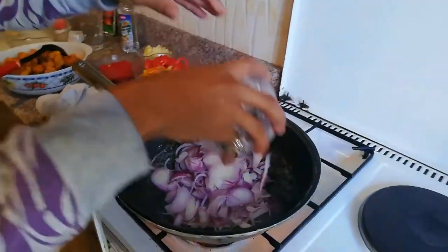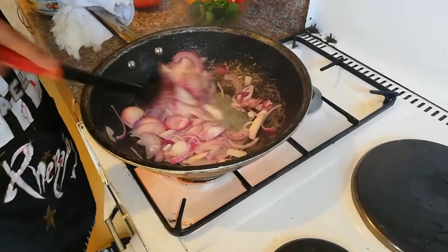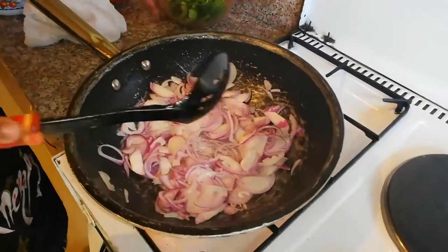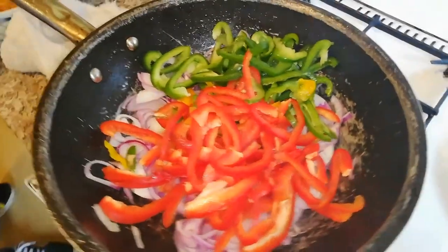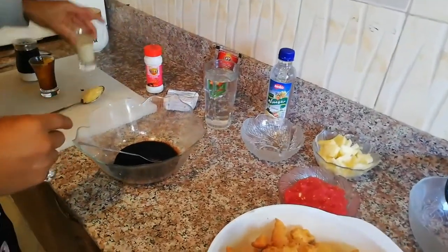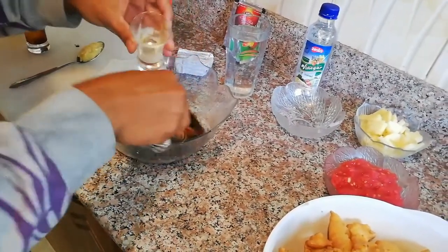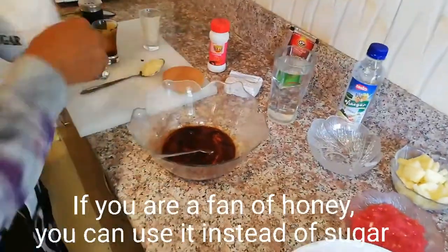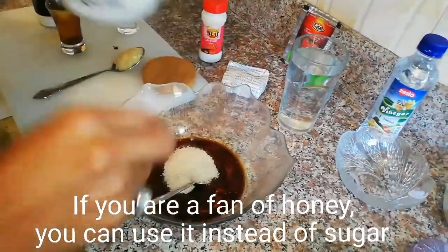Into that pan, let down your shallots — just a little. Then toss in your peppers and let them sweat down. Then add your soy sauce — this is a shot of soy. And the cornstarch — it's just a thickening agent, I'm just using it to thicken this up. Then toss in about three tablespoons of sugar.